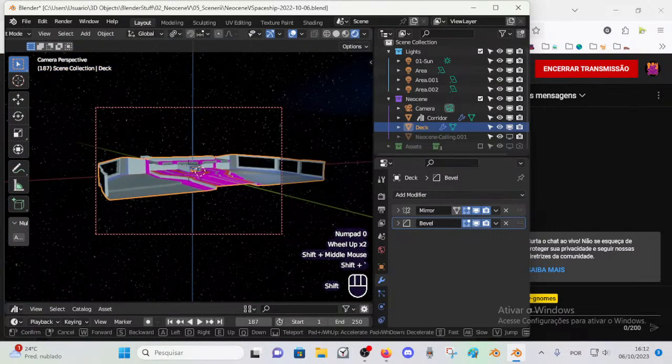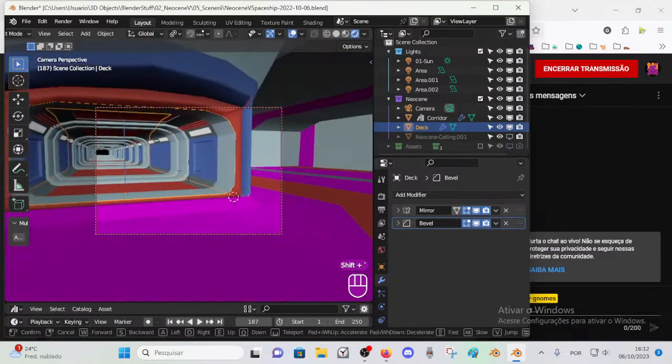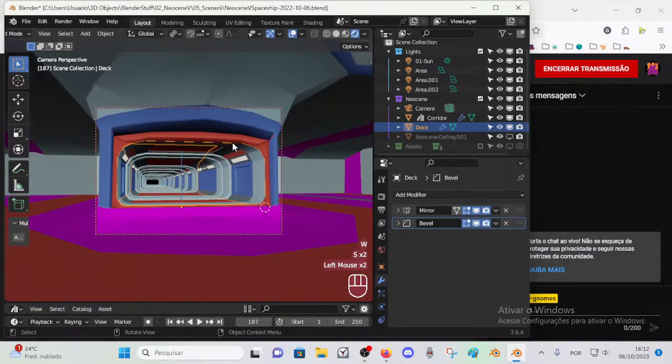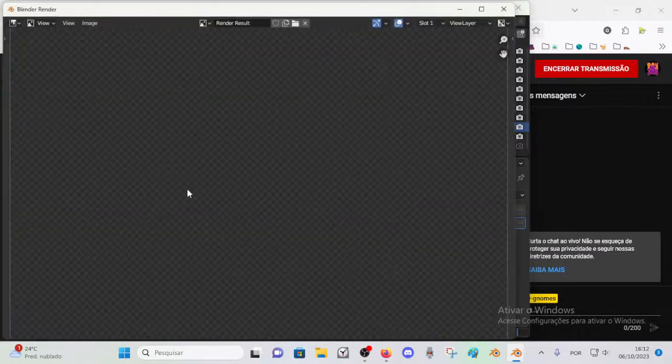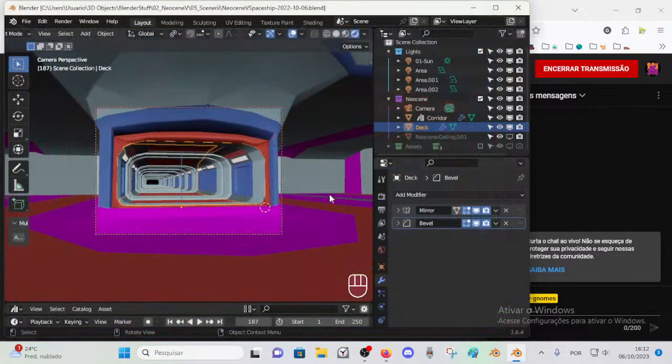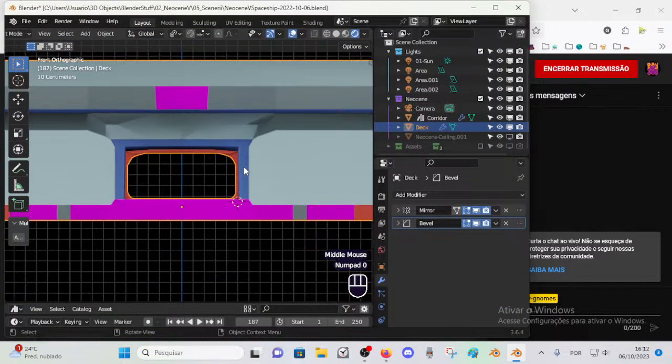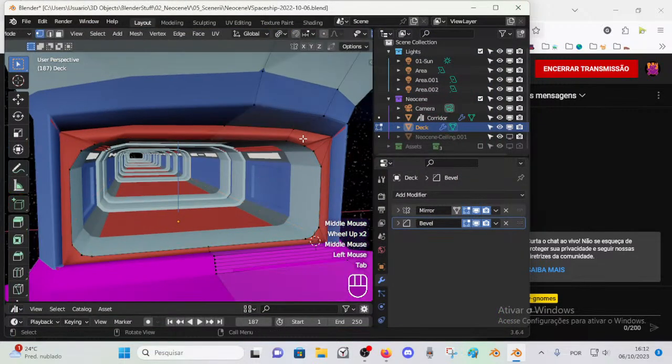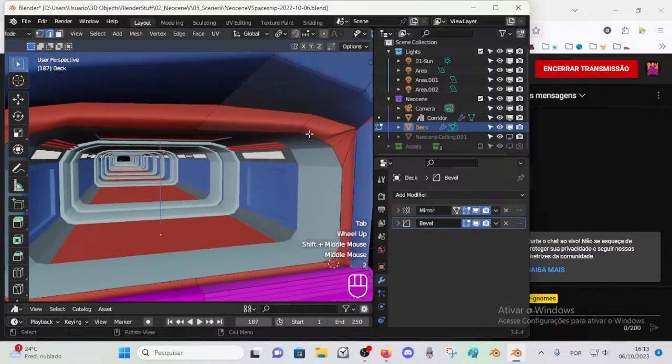I want to see what happens to that part here. I got a lot of problems here. And the bevel on that part is not good. It's good on the corridor, but it's not good on the spaceship, on the deck. So yeah, this strategy is not working.